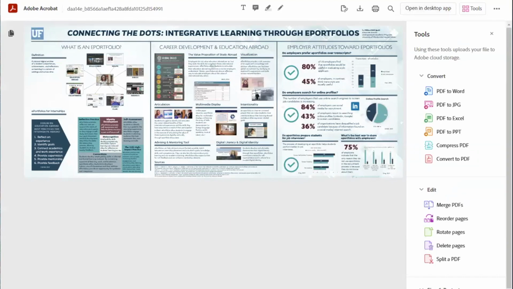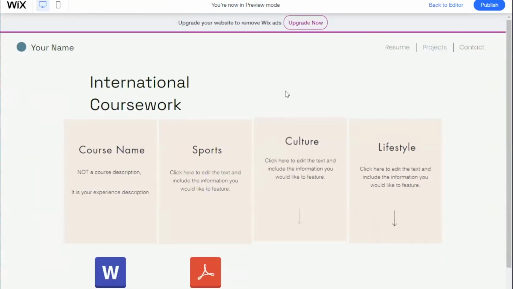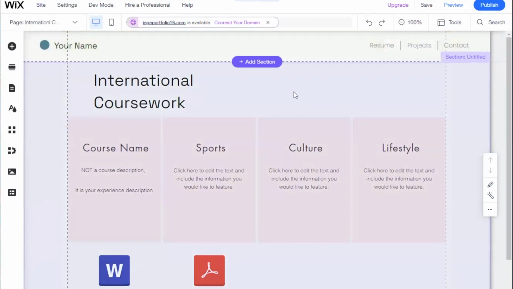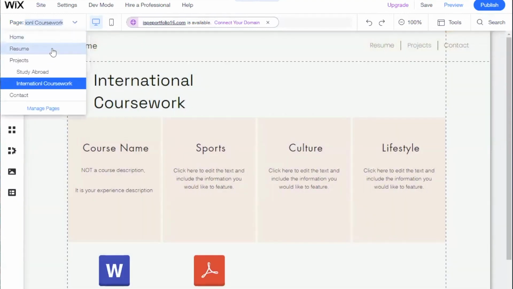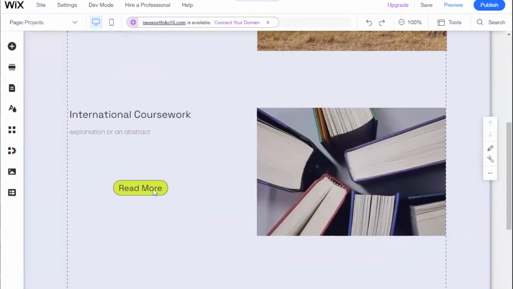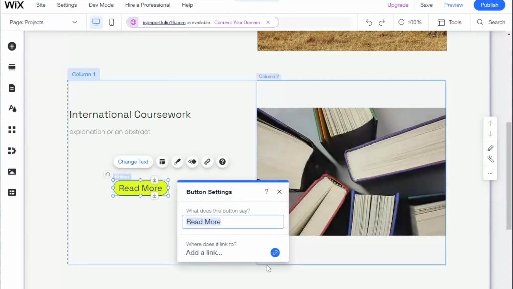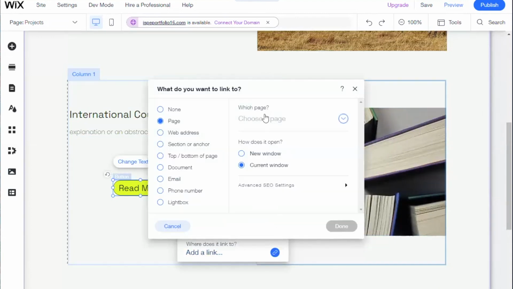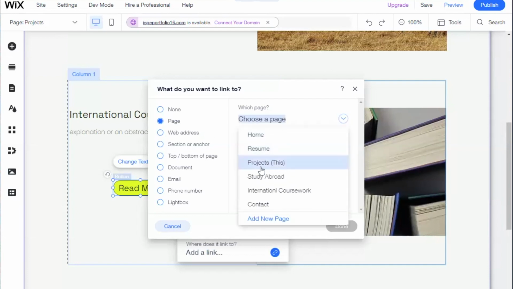All right. So now the last thing we need to do is connect our pages. So we're going to go back to the projects page, come back to our button we put last time, select it, and we want it to link again to a page because this is a multi-page layout. If this was a constant scroll layout, you would link to the section or anchor that you added for that object. So here, this is telling us this is the page we're on right now. This is the page I want to link to.